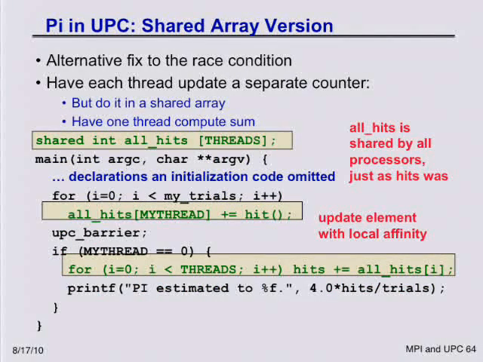So here's a version that now uses a little array, an all hits array, and that is a shared array. So every thread has a different element in it. It's of size threads, and now they're all incrementing their own entry in that array, and at the very end, thread 0, in a very non-scalable algorithm, goes and adds up all the hits in the all hits array to calculate the answer, and then only thread 0 knows the answer and prints it out. You can use a collective in UPC to make that more scalable. You can use other kinds of algorithms there also to make a more scalable implementation yourself.